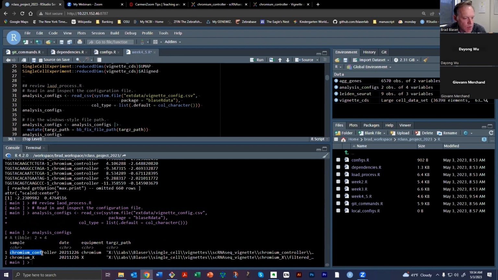I have two samples. One is called Chromium Control, the other one is called Chromium X. Both were acquired on the same date. There's another value here, equipment. So one was acquired on a 10X Chromium. Another was acquired on a Chromium X. And this path here is the path to where the data is stored.